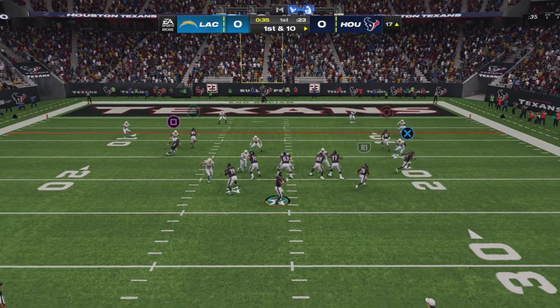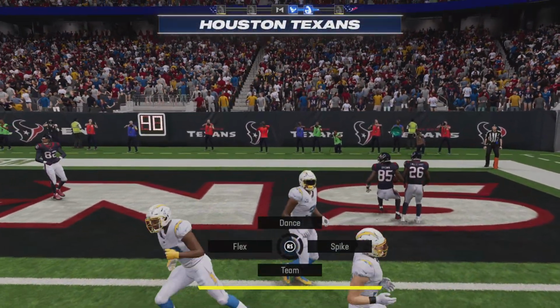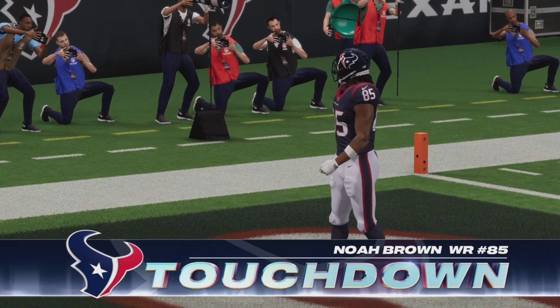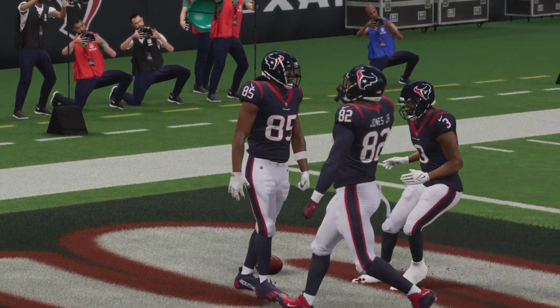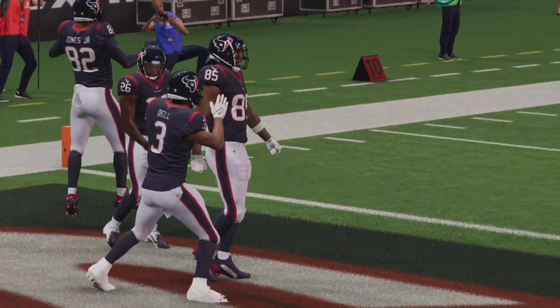And sometimes you game plan for that offensively. You want to make sure that guy touches the ball. And sometimes... Touchdown, Texans! Noah Brown from 17 yards out. And the Texans get the upper hand as they're on the board first here this afternoon.